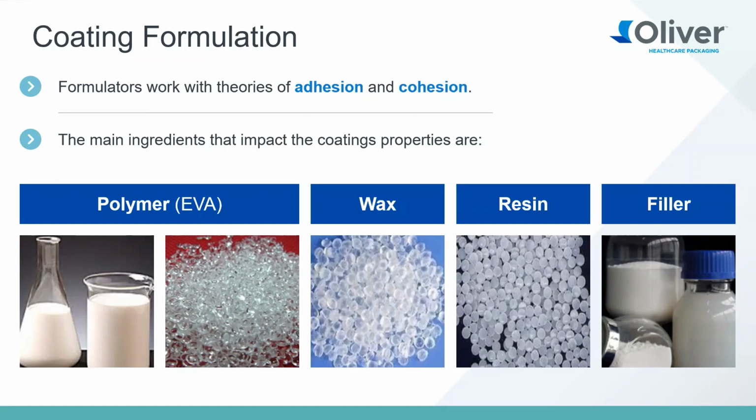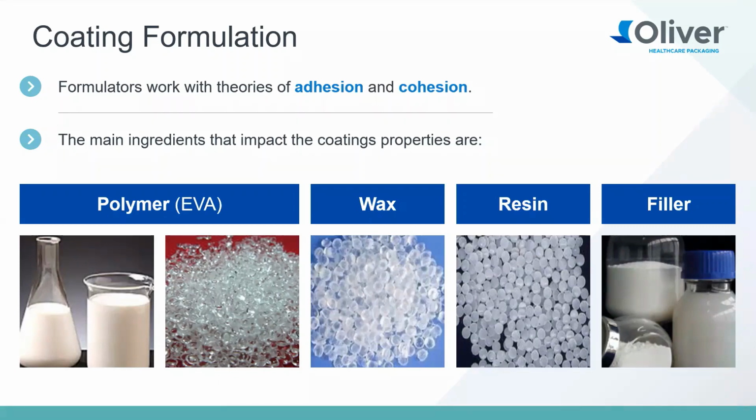So there's quite a few and they're all different, but our formulators that are scientists working on these are working in theories of adhesion and cohesion. So that's a good foundational thing to understand. Adhesion, just as it sounds, when we develop these coatings, we want to make sure they adhere to whatever it is we're applying them to. And we also want to make sure that they adhere to whatever it is we're trying to seal the coated substrate to. So think about a film, if you will.